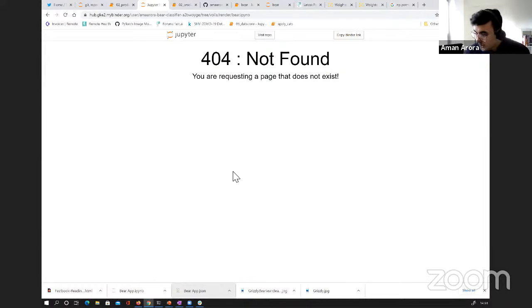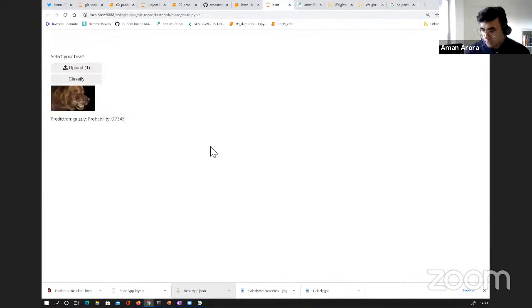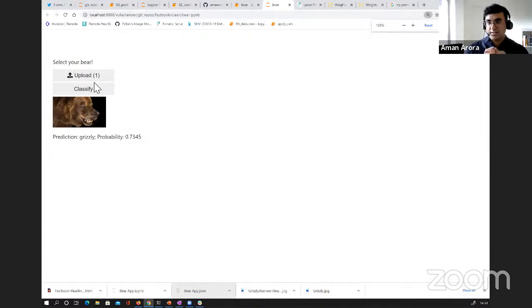It doesn't want to do it for me right now. That's okay, it's just a small bug that I'll have to fix later. But basically it will convert this into a Voila app that will look something like this, and you can share this with anybody in your family, or even go to this URL from your phones, upload images and classify those images.